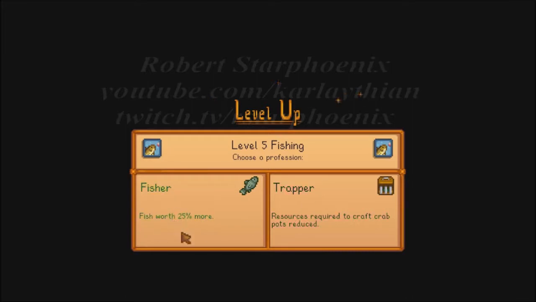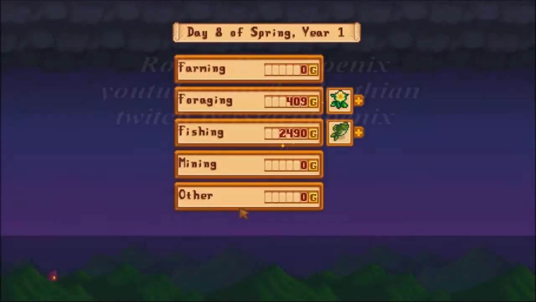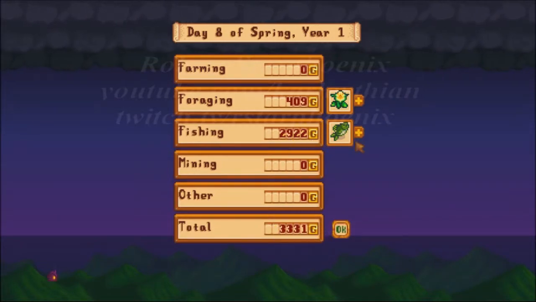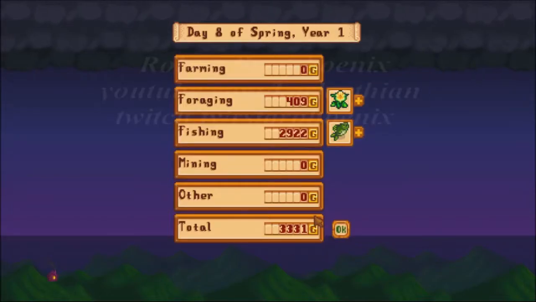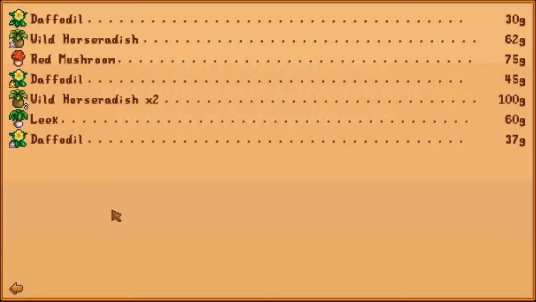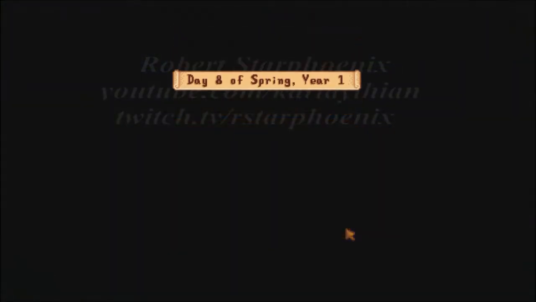Because the Fisher, you see here, makes fish worth 25% more. So all the fish that we catch are going to be worth that much more. It would be very, very critical to make that extra money. And I can't remember, but I think it might actually apply to the ones we just sold today. Not entirely sure. But yeah, you see how much all these fish are worth right here? So yeah, I've got 3,000 out of this day. Like I said, your mileage may be different. If you were short on money and you made it up on the fishing today, then you know what you're going to do tomorrow.